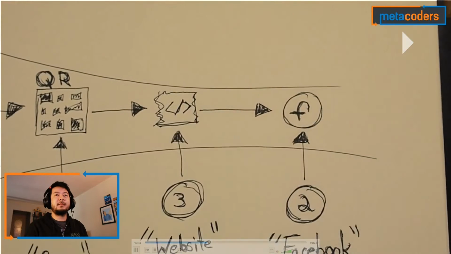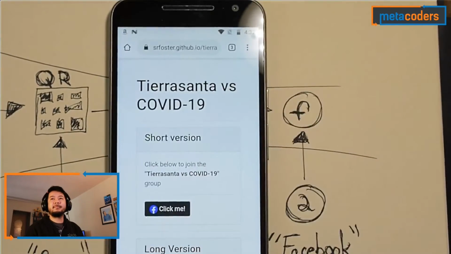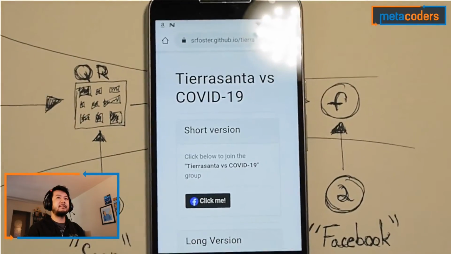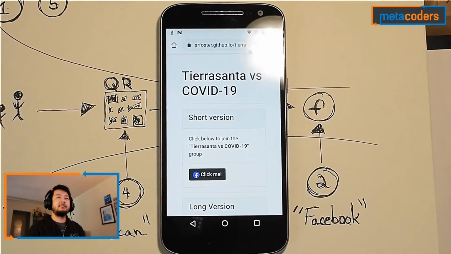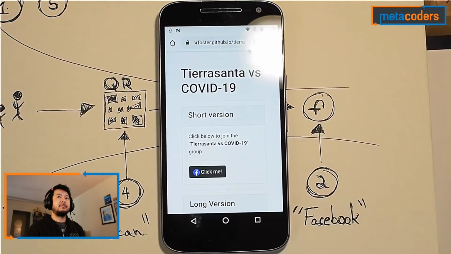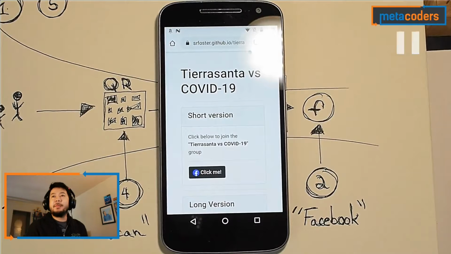I wanted the website to be clean and to the point. To get the right look and feel, I used Bootstrap, a collection of CSS rules and user interface conventions for building mobile-friendly websites. I'm going to pause there.